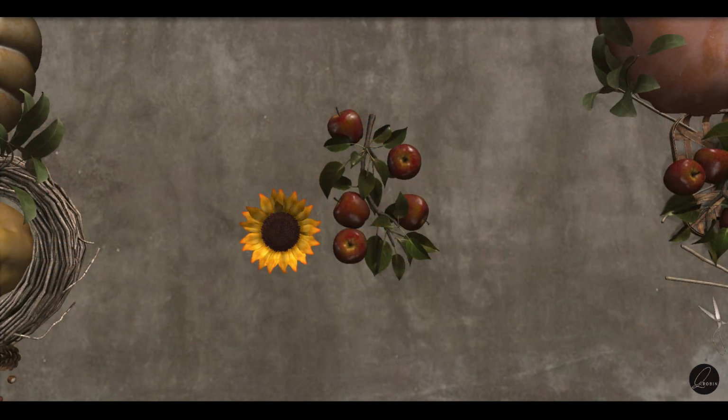For the third wreath, I was really happy to find on Marketplace sunflower heads by Bad Katz. I think this is a great find. It doesn't have the stem and you can modify it on your wreath perfectly.